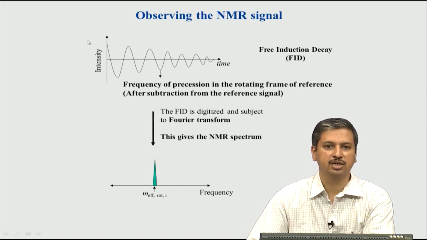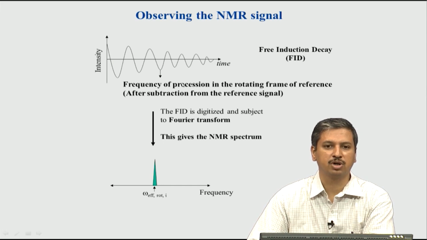Now, this FID is further digitized. How do you digitize this? We will see the components of digitization when we come to the hardware part of the course. But what is happening essentially is that you take points at every equal interval of time. So, instead of collecting the signal as a continuous wave, it is recorded in a discrete manner by collecting points at different times. By doing that, we use the word digitization. So, we are digitizing the FID, but from a mathematical perspective, one does not have to worry about the discretization. We can think of it as a continuous wave.